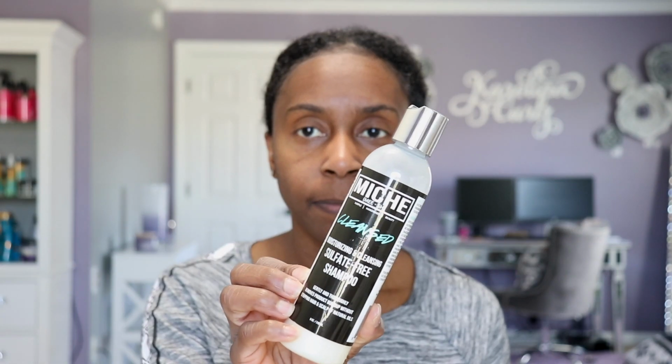So I've already shampooed and deep conditioned my hair. To shampoo, I used the Cleansed Moisturizing and Cleansing Sulfate-Free Shampoo by Mish. And I used the Indulge Moisturizing Deep Conditioner made with raw honey and babassu oil by Mish as well. So I am just going to take my hair down. Like I said, I do not have any leave-in or any product in my hair because I want to see how the gel will work on its own.